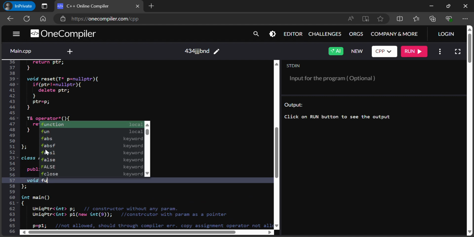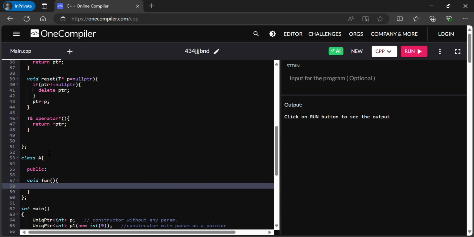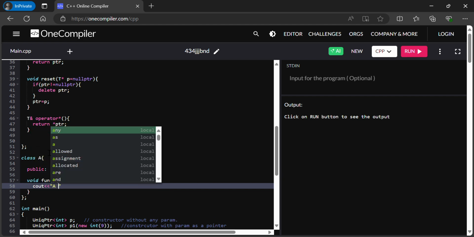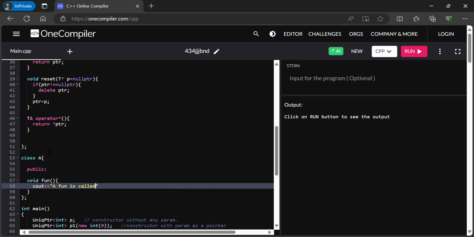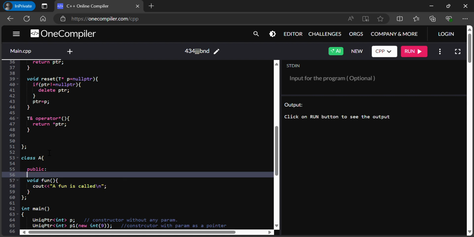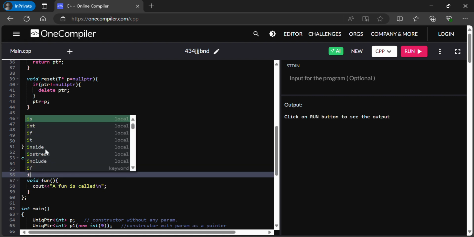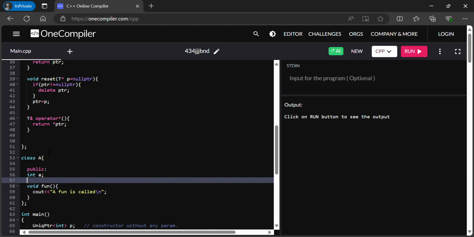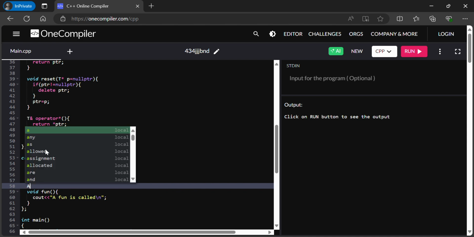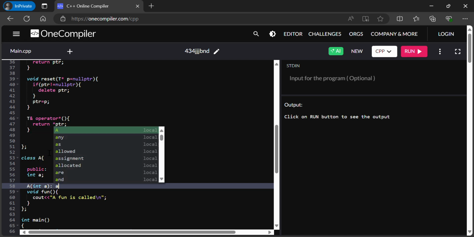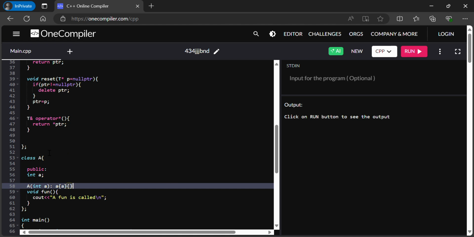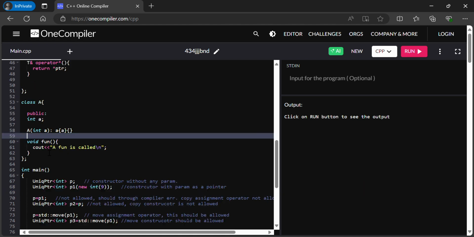Here I am calling the function cout a file is called, and just simply a, and here a of a. Okay, so I'm creating a constructor also.